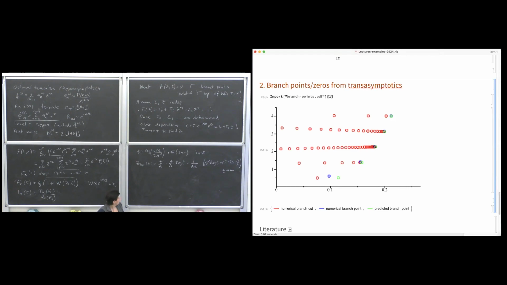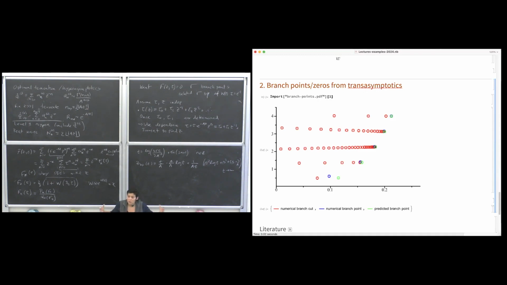So to do this, I actually calculated, if I'm not mistaken, T0 and T1. So I have T0 and T1. I didn't write them here, so I don't remember what they are. But calculating T0 and T1, you can actually calculate this expression. And these are what's there in green for the first few n's.